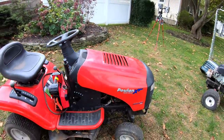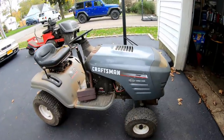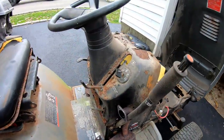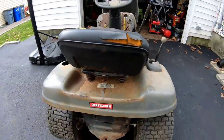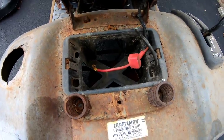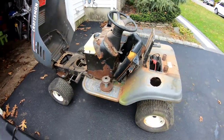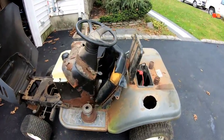So I'm going to think about this for a minute. I was just about to start working on this, right? Just take a look at the condition of this tractor. Now, why would I want to work on this, right? It's got no deck, and the body is just trash. You know what I'm saying?